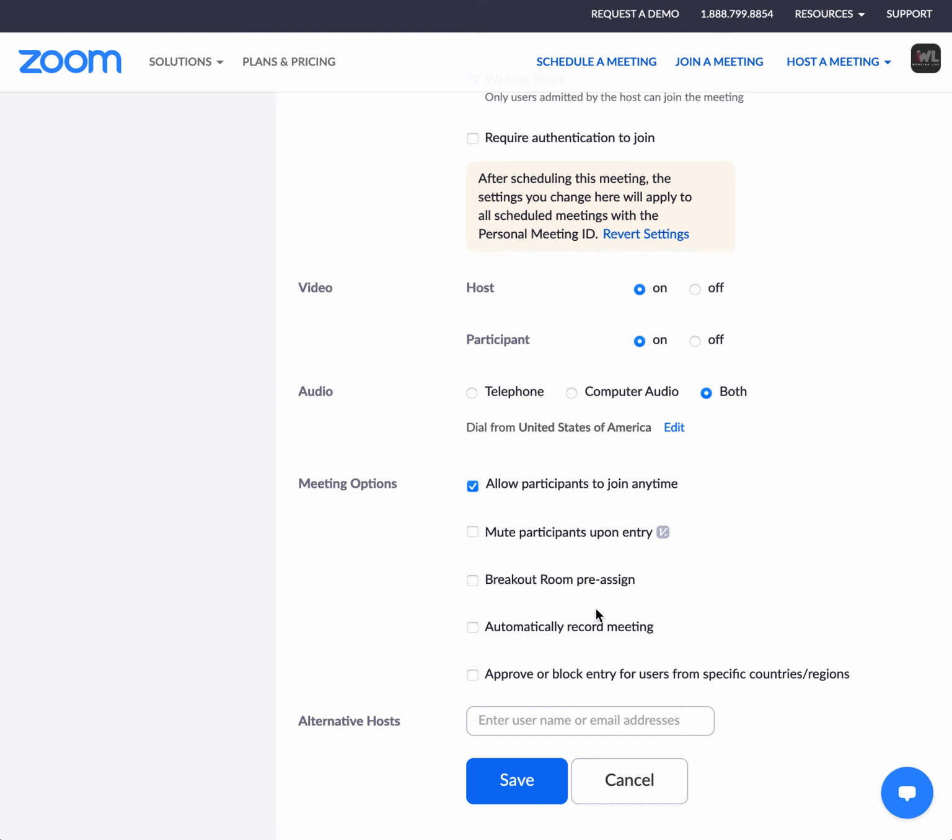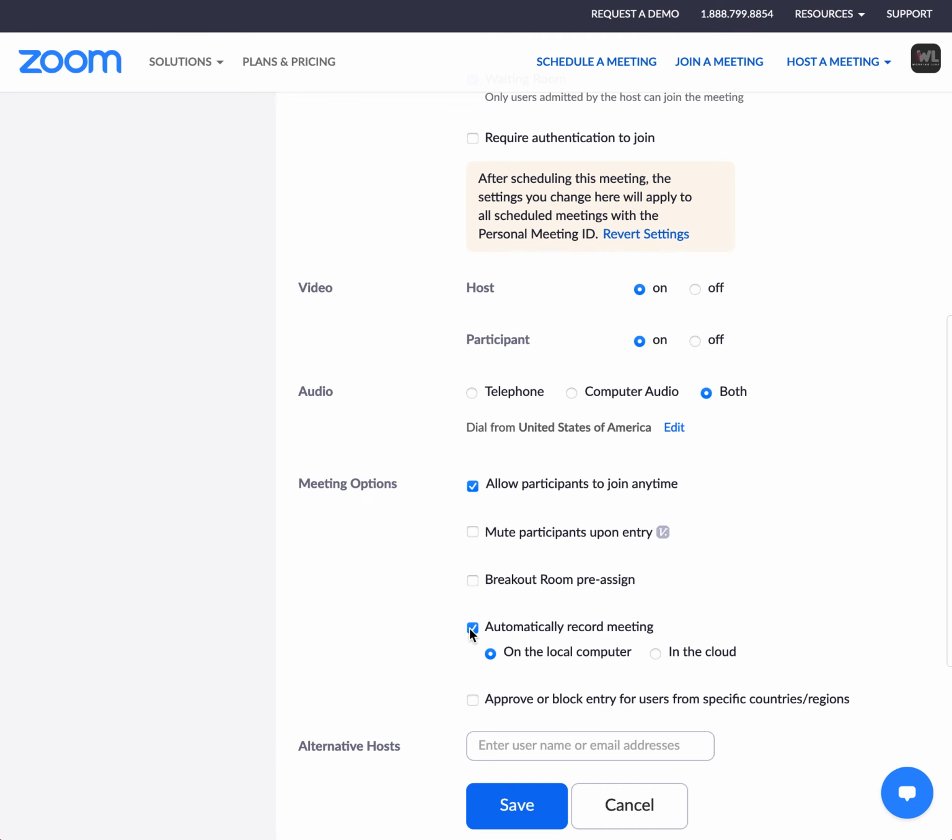Finally, you can choose if you would like to automatically record your meeting onto your computer or to the cloud. One great feature of Working Live is that you will receive an email after cloud recorded meetings conclude, giving you analytics about your participants and advice on the best way to follow up with them. You can also assign an alternative host, perhaps another Salesforce member that you're working with, as long as they are a Working Live member as well.